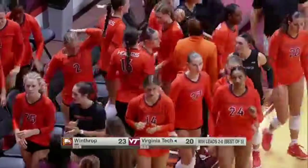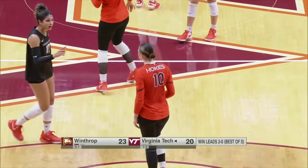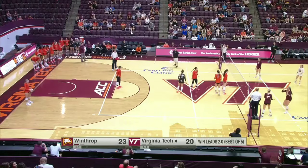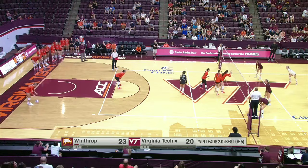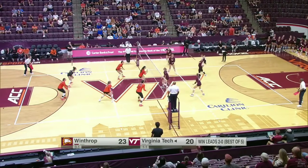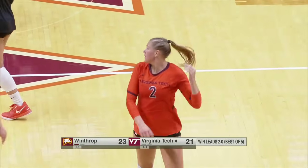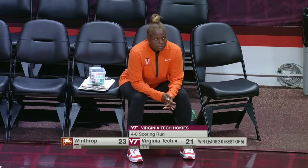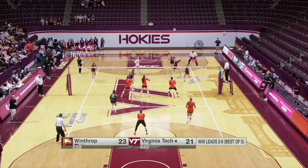And let's go. Serve remains with Virginia Tech and Victoria Wahlgren. She'll serve for the 3rd time. Whistle blows it in. Hokies trail by 3 in this 3rd set. Trouble on the serve receive. Shepard gets it over, but puts too much on it as it soars out of play. Paige Bennett will check back in the place of Carly Shepard. Victoria Wahlgren looking to keep the serving run going. Marcy Byers looking on. Float serve is over.